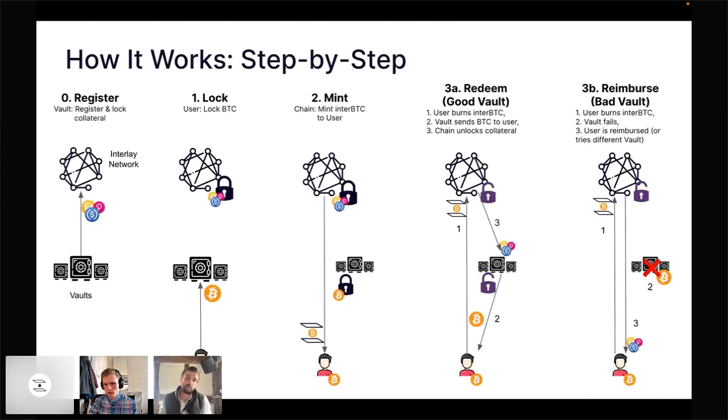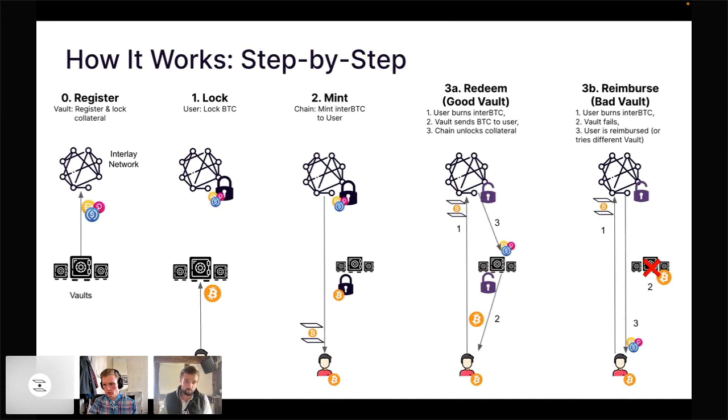So a vault locks up 250%, which enables the locking up of 100% of the value of Bitcoin inside that vault. So any user can come along, use this vault, lock their Bitcoin, mint interBTC, and use it in all the things that I discussed above.